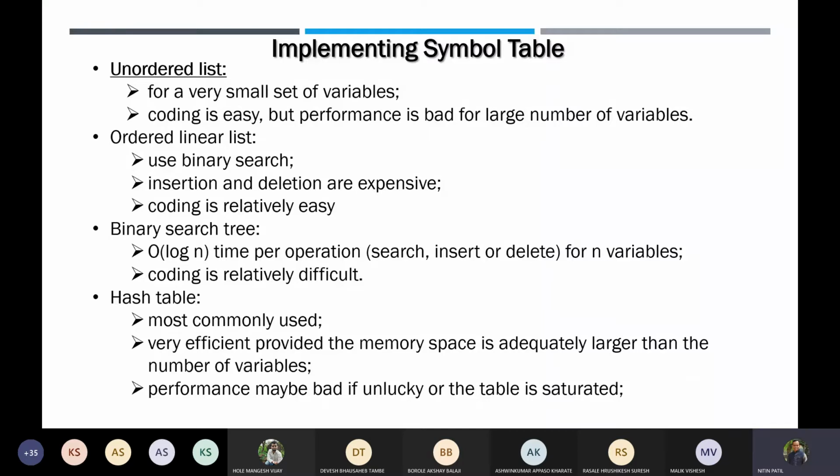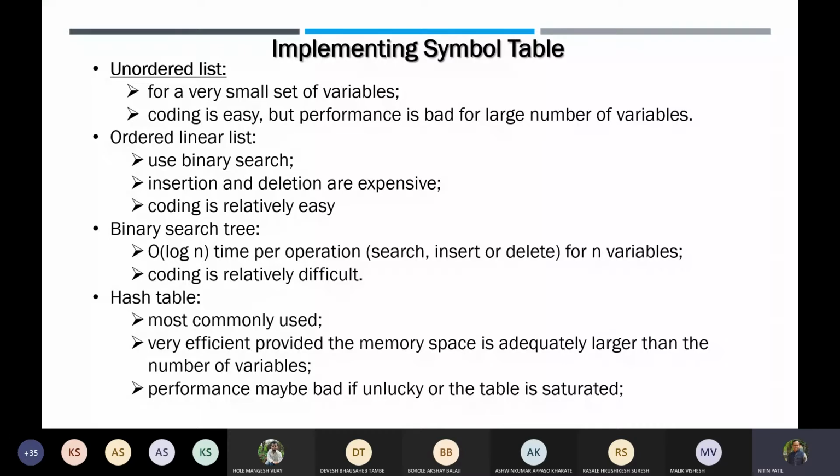Even deletion would be in the same manner. But the problem is, if I am asked to implement a binary search tree, I know how difficult it is to implement. So I definitely need to find some solution.